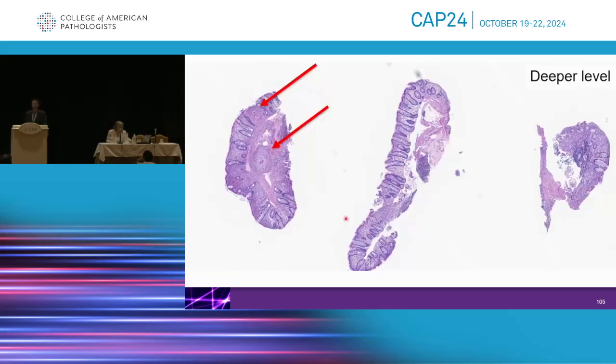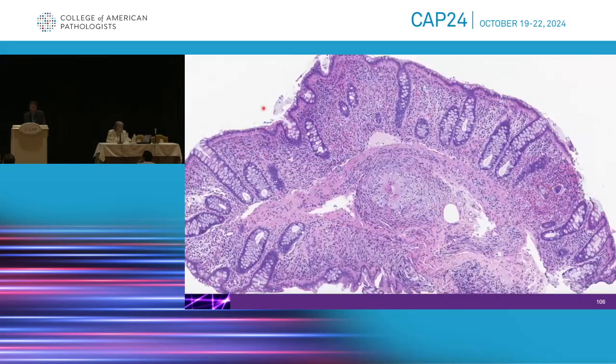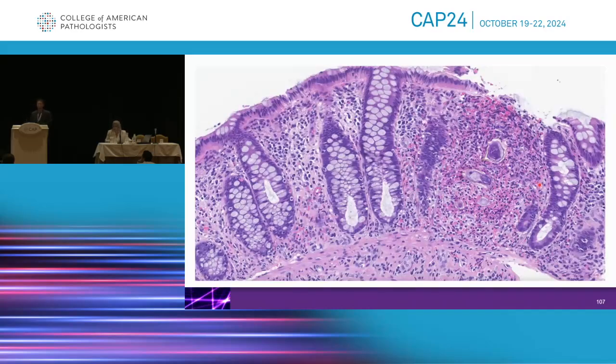So how do we proceed? We do levels, that's our daily practice. After the levels, you can clearly see something in the submucosa, and going to higher power, now you cannot miss anything. You can see something just like a granuloma, with the eosinophils from before, and then you can see the parasitic egg. You can also see the spine here. So this is schistosomiasis, right?